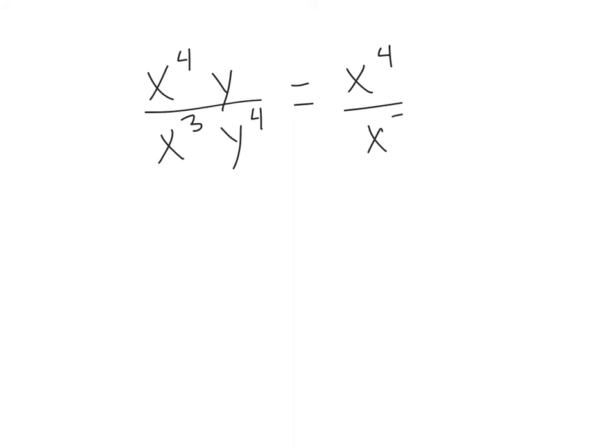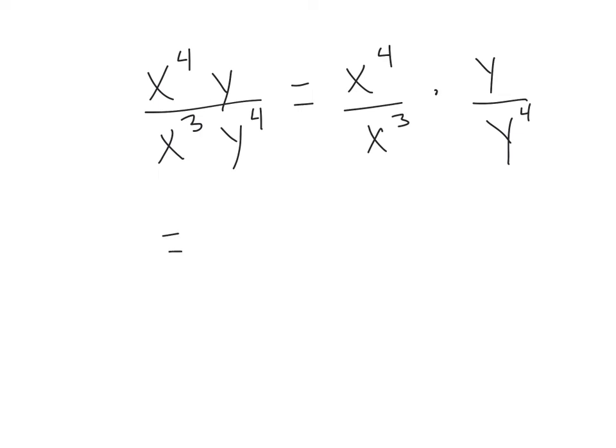Another thing that can happen is you'll have more than one variable in a problem. So you'll have like x to the fourth, y over x to the third, y to the fourth, something like this. If that happens, same thing applies like I did with the fraction before. You can separate it, and that's only because this is all multiplication. If there was a plus or a minus sign in between there, you can't do this. And then you can do your y's separately.